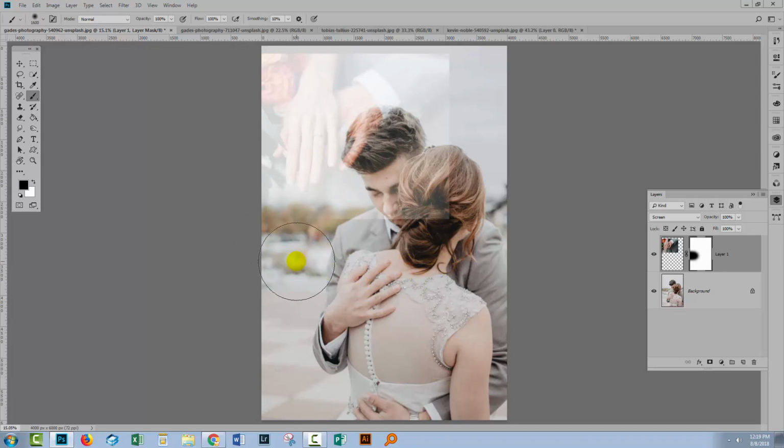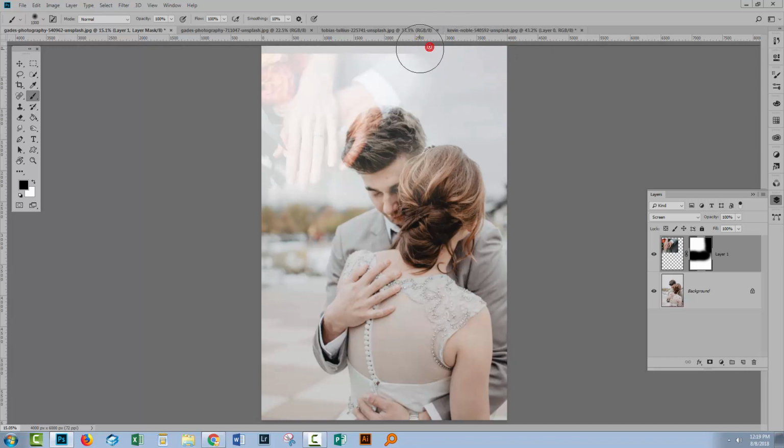Let's make the brush nice and big, and let's just paint along the very, very edge where the overlaid image and the original image are sort of intersecting, and all I'm looking to do is to soften this edge because I don't want to be able to see the edge of the photo. And that's pretty easy to do with this soft brush. The brush is actually extending well beyond the area that we're seeing on the screen. That's why I'm just rubbing it along the very, very edge, because I don't want it to eat into the image too much. I just want to soften this edge.